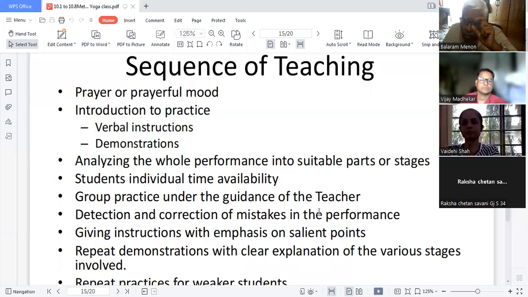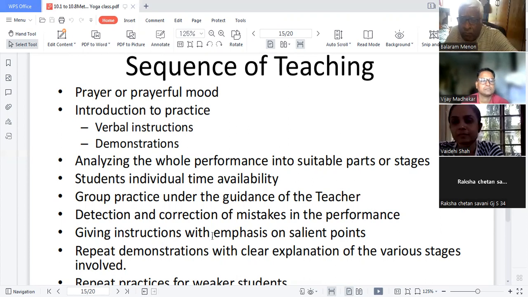When the class is taken for any asana, if there is a mistake, that mistake has to be taught after the asana is over, by going to the student. This mistake should not be carried out next time when you do it. Please remember this mistake so that you will do a better performance the next time. Usually you can do it twice. We repeat the process twice. So the first time there is a mistake, then the second time he or she may not commit it. Detection and correction of mistakes in the performance.